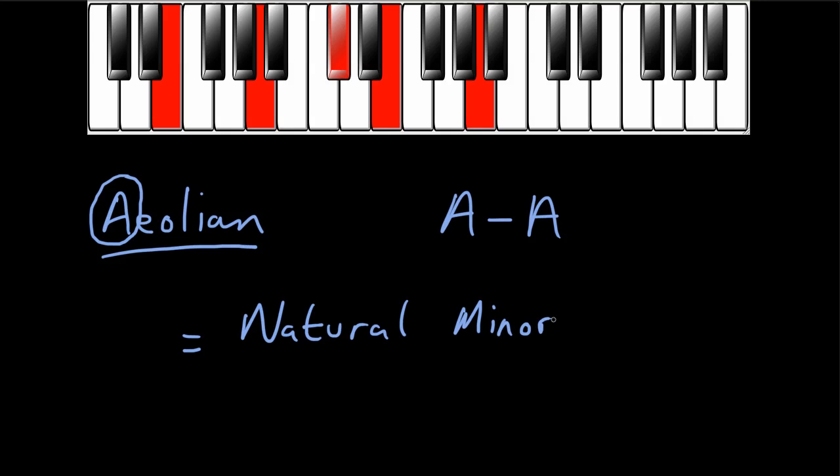Here's a bit of bonus information just in case you were wondering why I finished that piece on a chord of A major. Because obviously if I was composing in the Aeolian Mode, trying to use the Aeolian Mode as the basis for my music, you might think that the logical place to finish would be a chord of A minor, because this uses the notes of the Aeolian Mode.